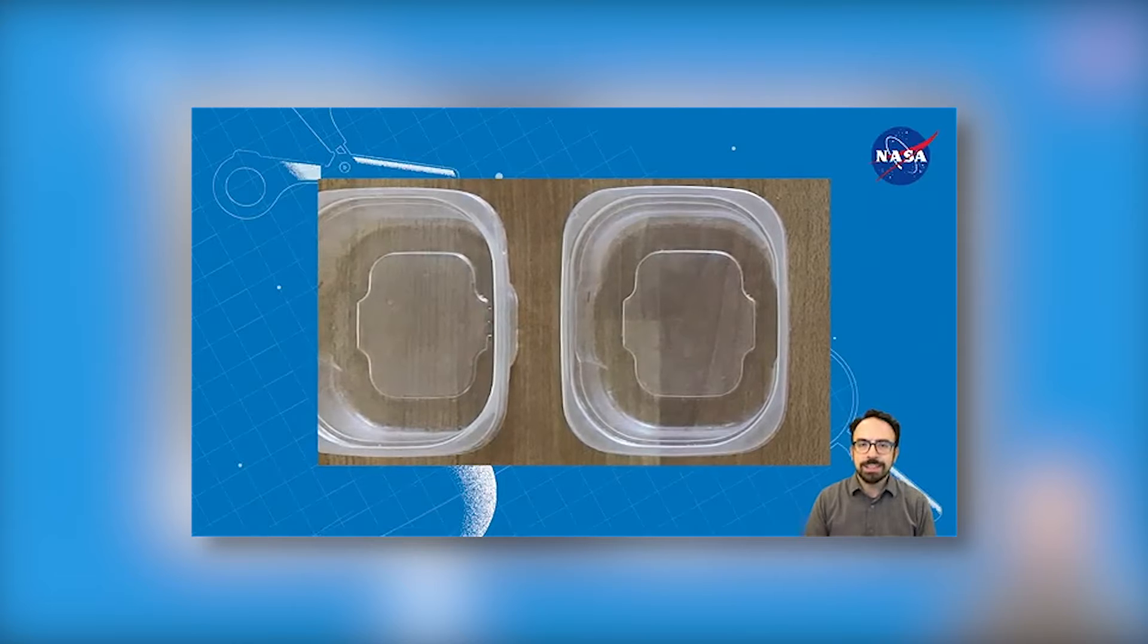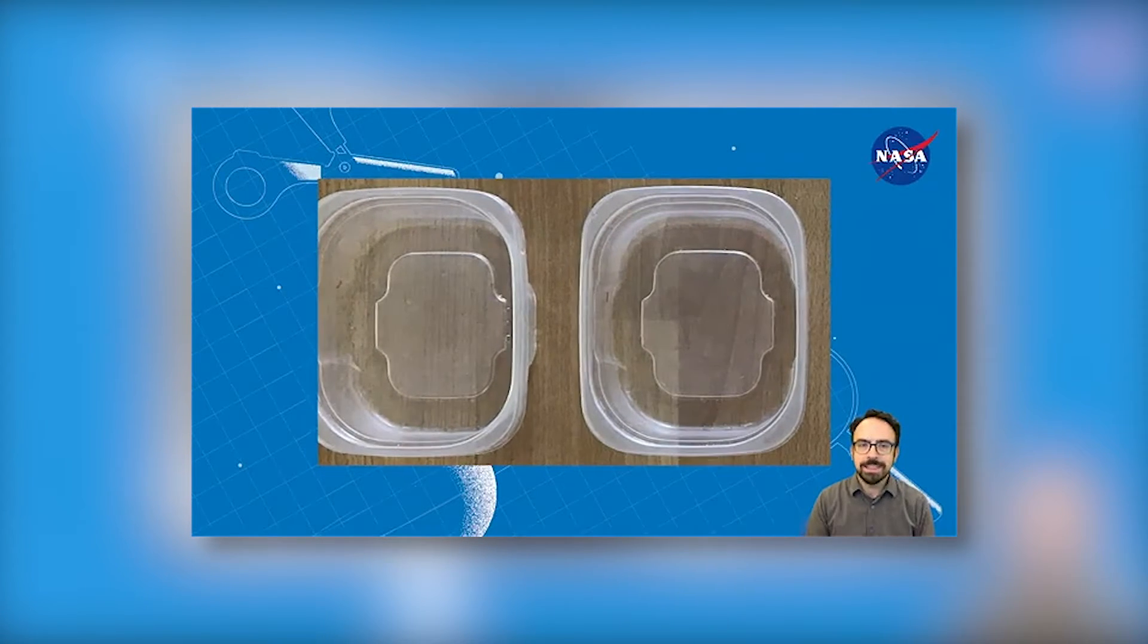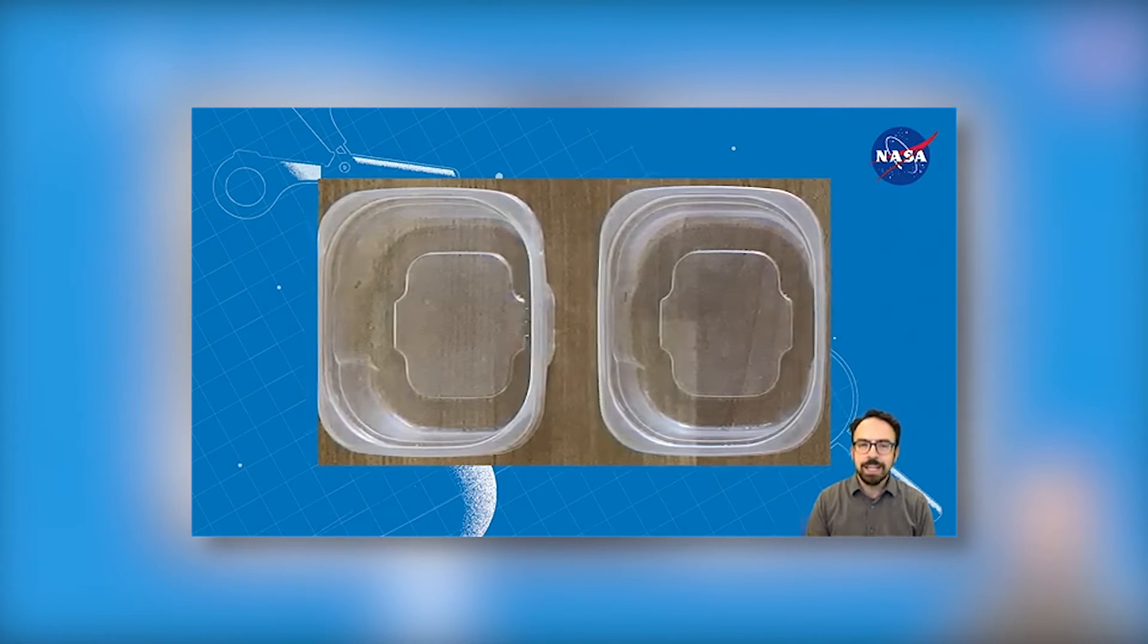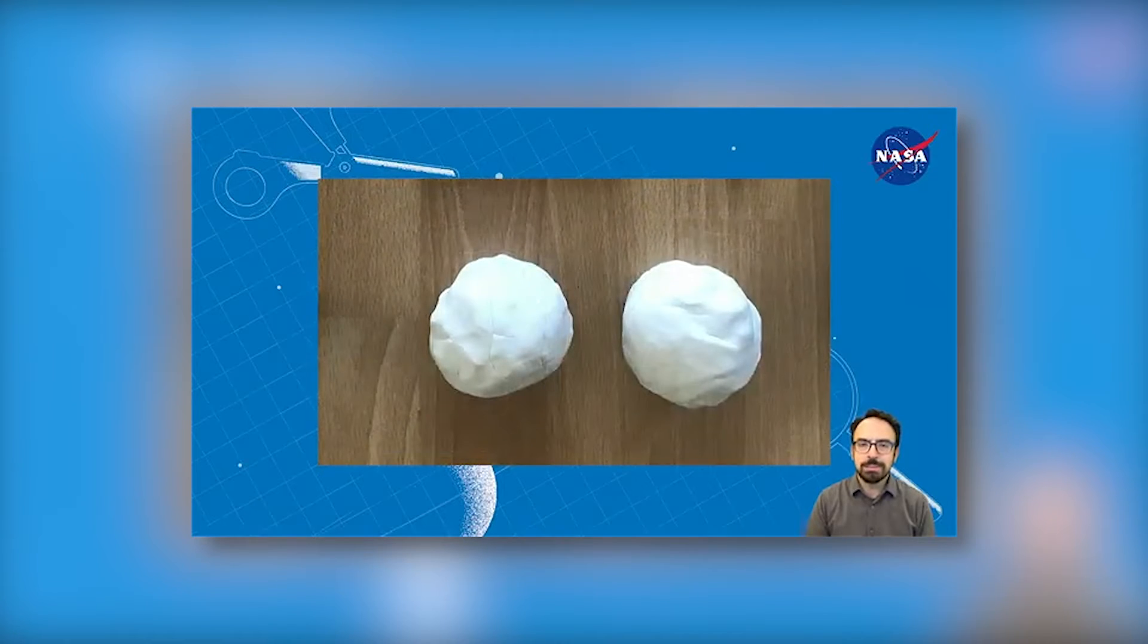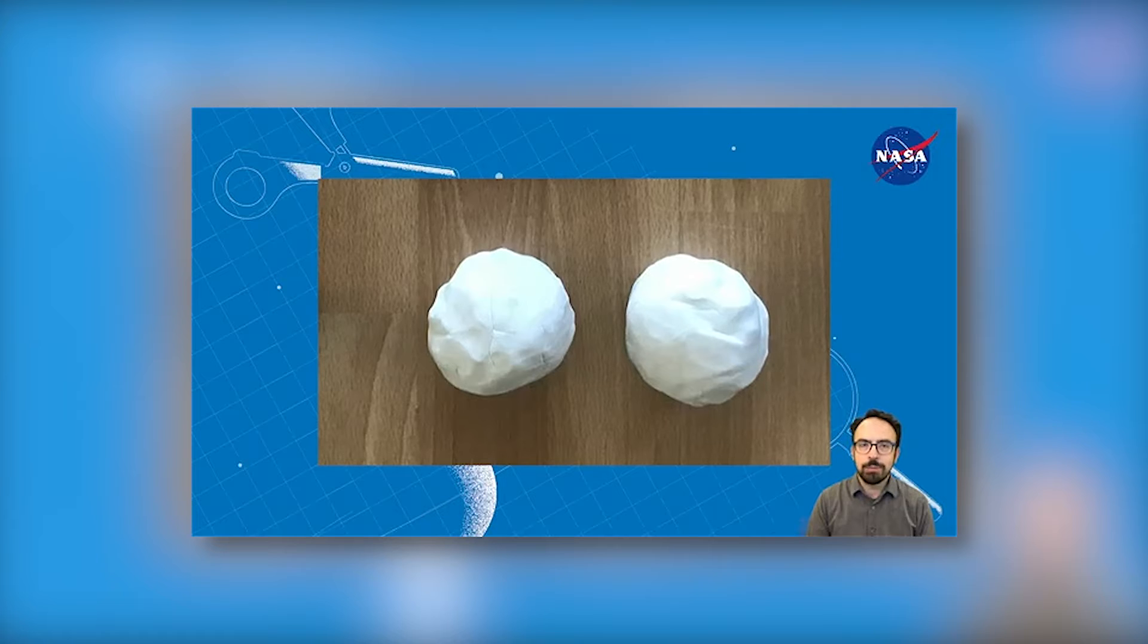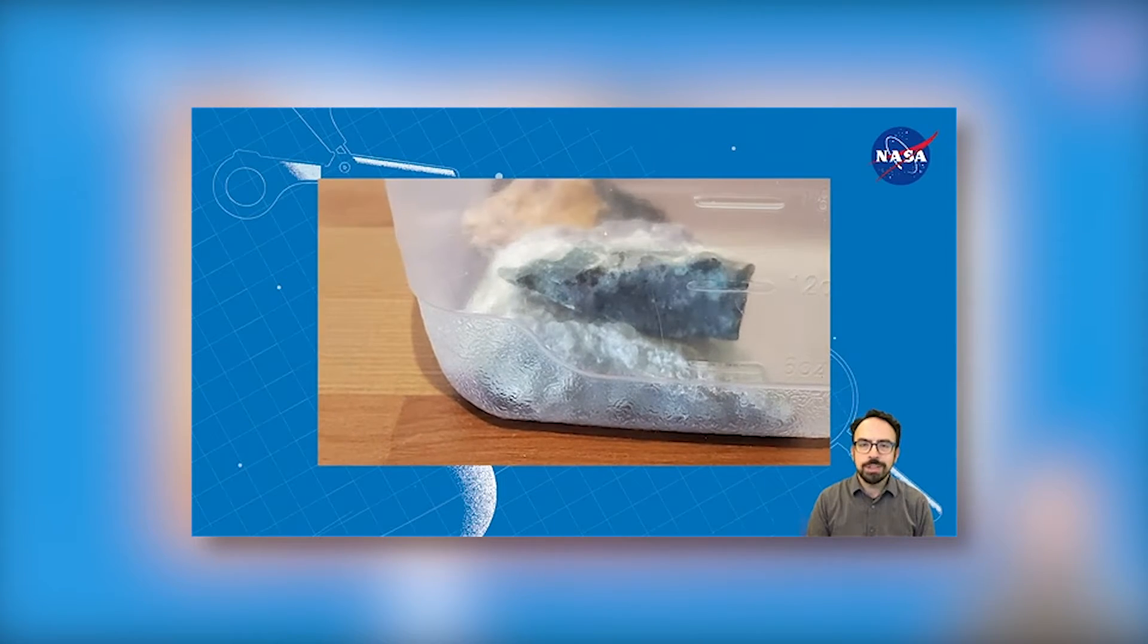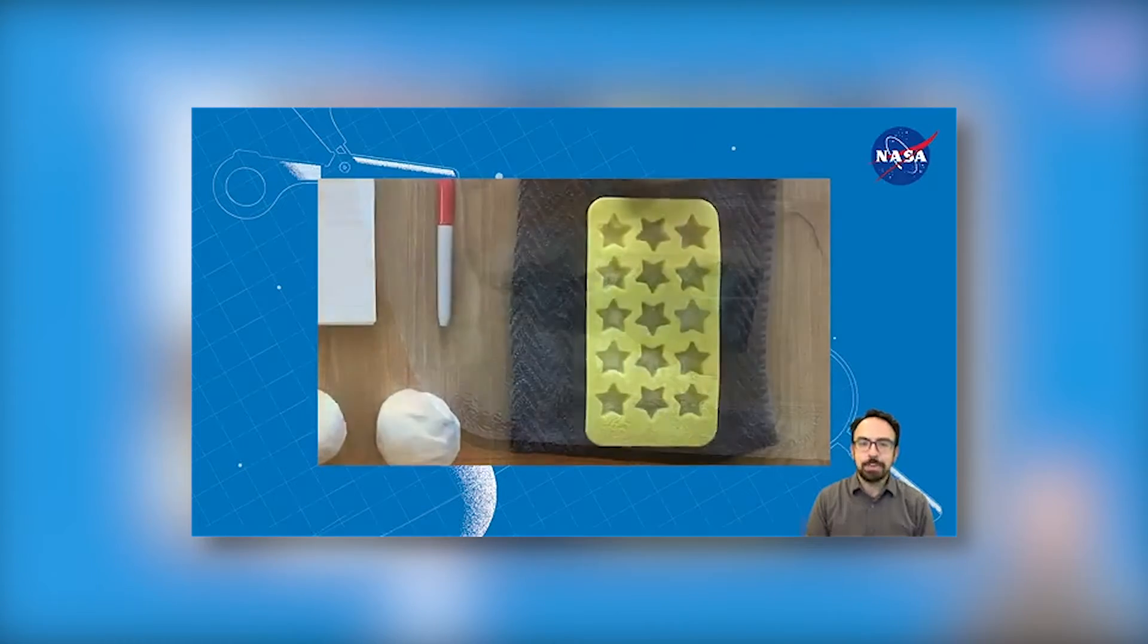You'll need a few things. Two identical clear plastic containers about 6 by 6 inches. If you don't have that size or they're not identical, that's okay. At least try to find similar containers. You'll also need some clay, about enough to make 1 to 2 inch tall chunks that will represent land in each tub. If you don't have clay, try using some small rocks that you can pile up in the tub.